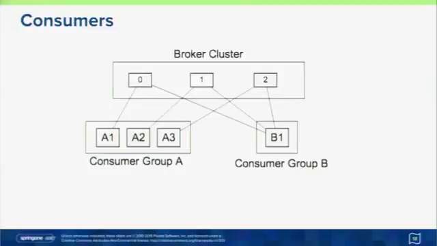Obviously. All right, so on the consumer side, it gets a little bit trickier. There are two different types of consumers. One type is where you're really low level, working intimately with the wire protocol and the offsets and the coordination of the other consumers that are running. And then the second is what we call the high level consumer, which does a lot of the orchestration for you.